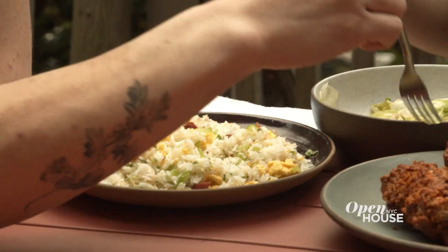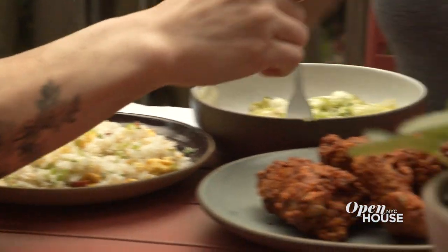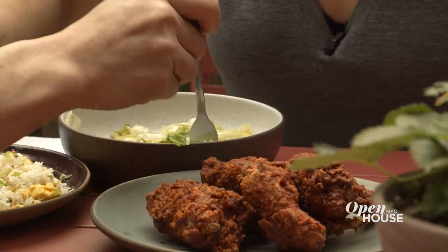It looks great. I love the cooked iceberg. You showed me a new way to eat lettuce — I've never had it this fresh before. So this is Peking House fried chicken at home. Thank you for having lunch with us in Clinton Hill. Hope you guys enjoyed spending some time with us in our humble apartment.